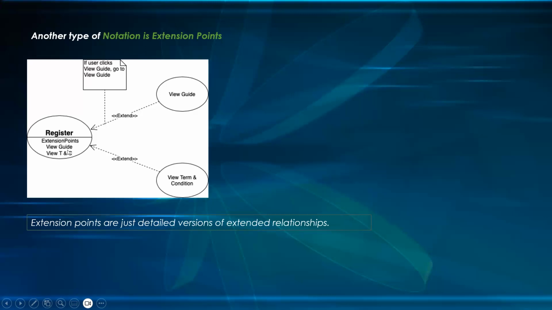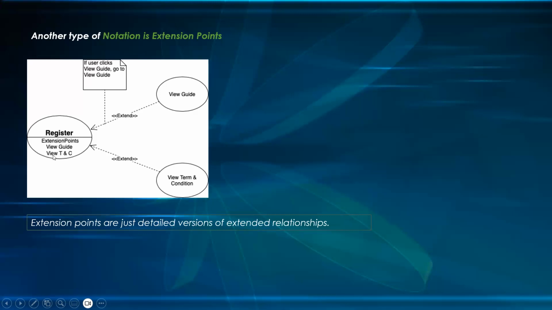Now, because it's optional, that's why it's an extend relationship. Every time you register, you can decide to use the guide, because you don't always have to use the guide. That makes it an extend relationship.